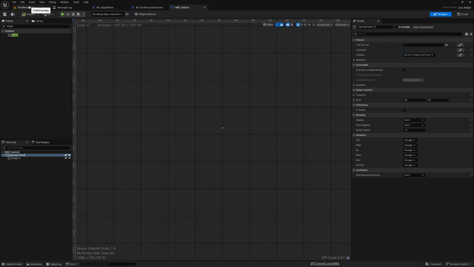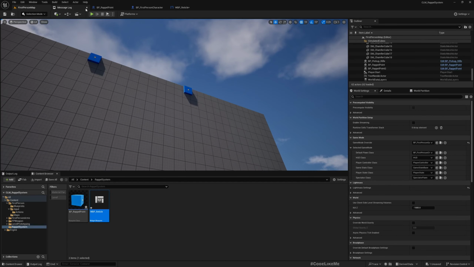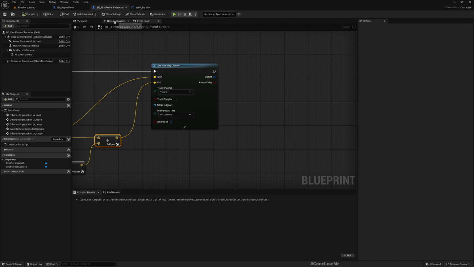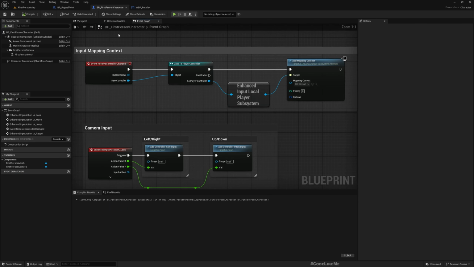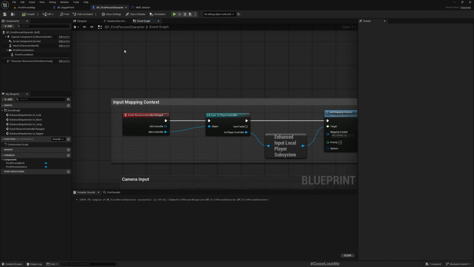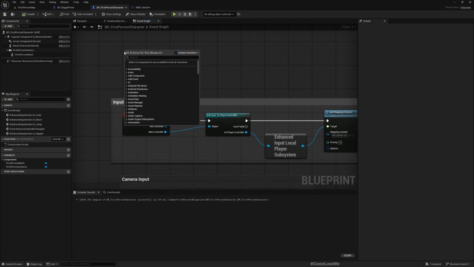And we need to add this to viewport. So we can do that. Do we have a begin play? Is that a begin play?